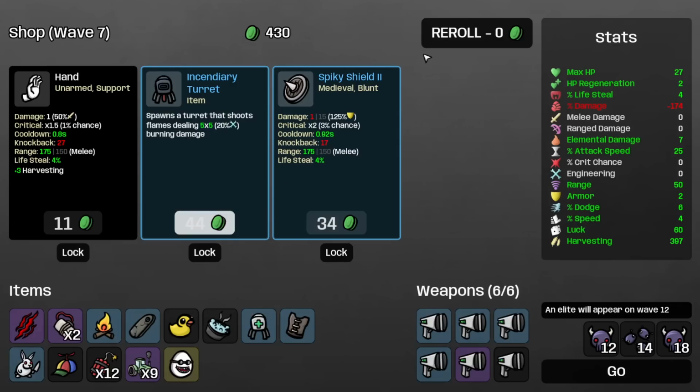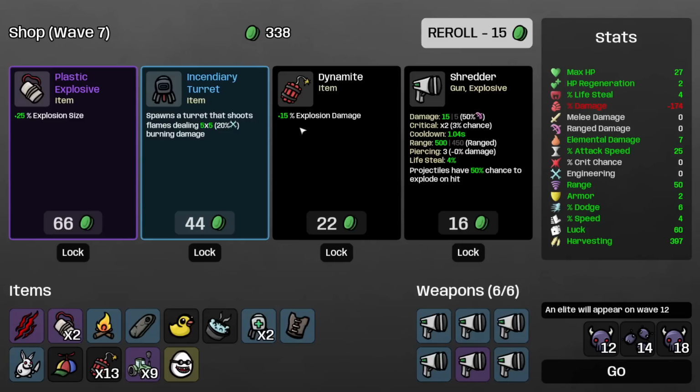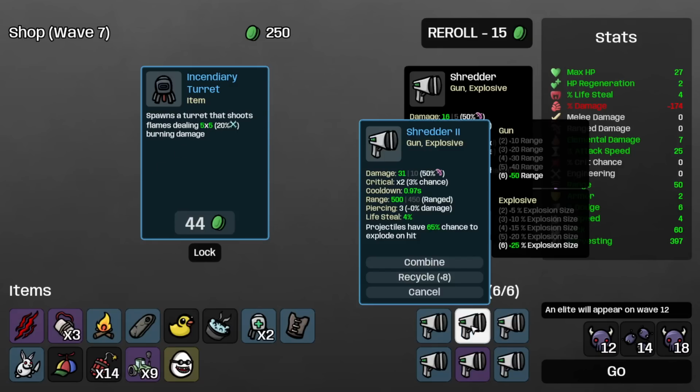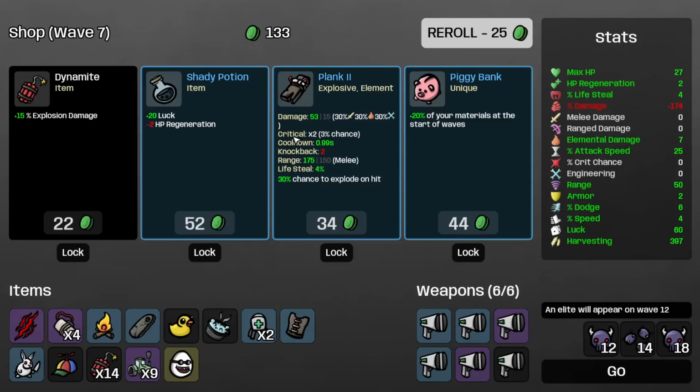Damage is damage, you heard it here first. Damage, healing totems. Let's continue. Incendiary. I don't want these. I don't want random turrets that do a bunch of things. Explosion damage, explosion size. Let's combine these by this, we roll. Nope, not yet. Explosion size, let's roll.